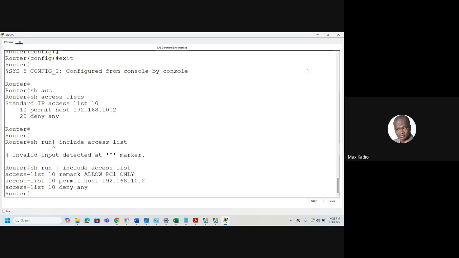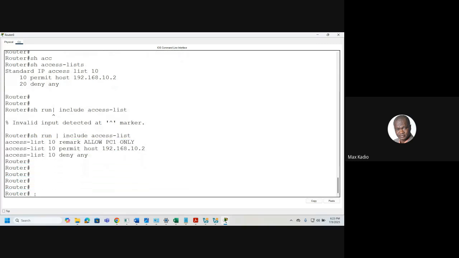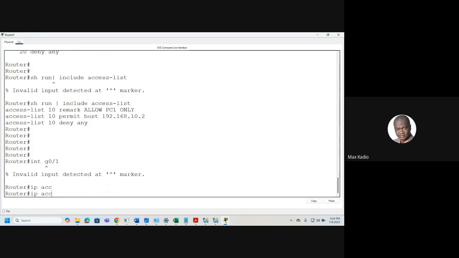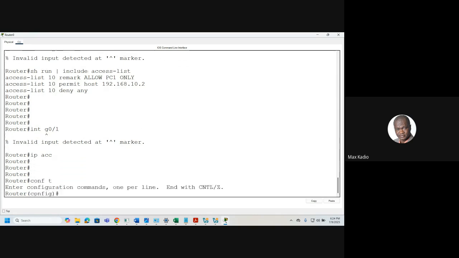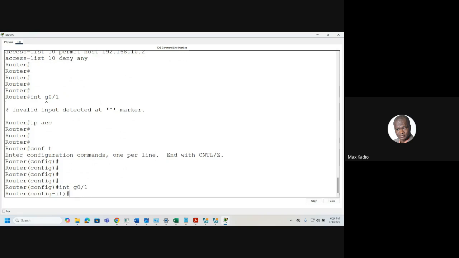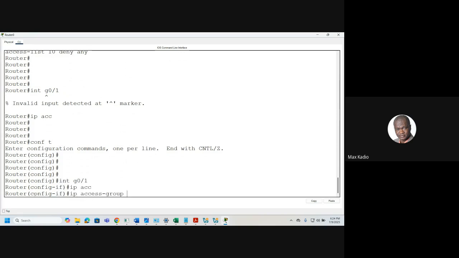Okay. Now we did our access list, but did we apply it? You must apply it. Not a lot of students configure and then apply; we forget to apply. Conf t, interface G0/1, IP access-group 10.